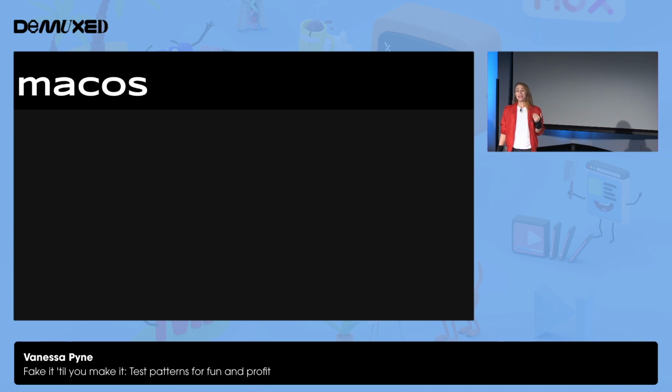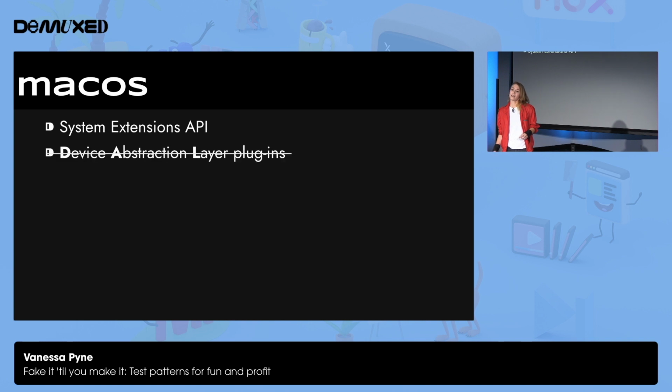But if you, like me, make your home in the macOS ecosystem, well, we are at the mercy of the APIs Apple bestows upon us. And those of you who are brave enough to tackle Xcode development know how idiosyncratic and tedious developing a camera extension can be. And don't worry, this isn't WWDC Redux, but suffice it to say, a new system extensions API is in, and cumbersome device abstraction layer plugins are out. System extensions control is your friend.